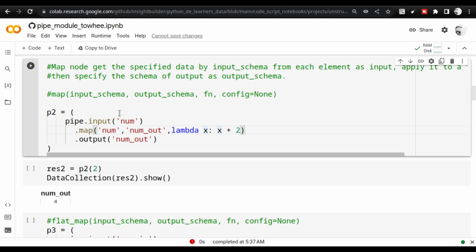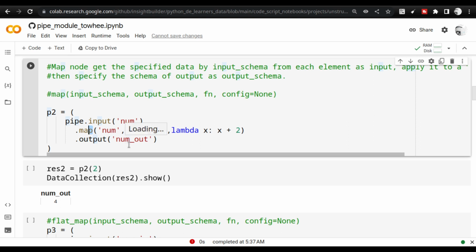This kind of understanding is new to many people. It was new to me also. When we write the function ourselves, we know the execution flow that goes on, right? Here you can see the execution flow, but still, if the variable names are the same, it is extremely confusing. So once I made the variable names different and started playing around, I understood that in the pipe module, when I create a variable called num, I can send in a single variable. For an example, if I send in a single collection, that will be acted upon by this particular function inside the map node.